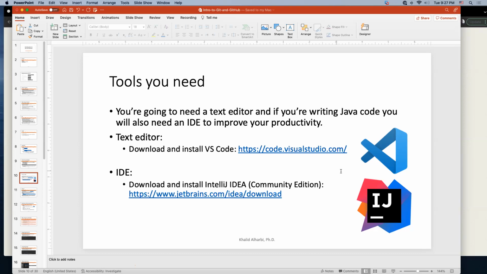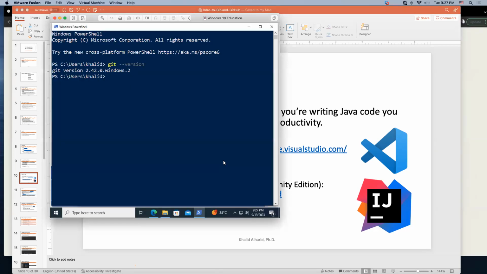I highly recommend downloading and using Visual Studio Code. This is not Visual Studio .NET, the IDE. This is VS Code, Visual Studio Code, and it's a really great text editor from Microsoft. It's open source, and it's just great, right?